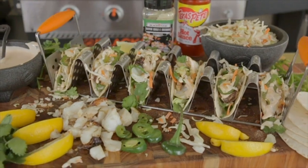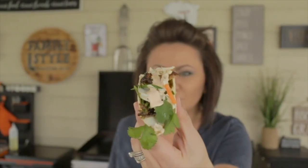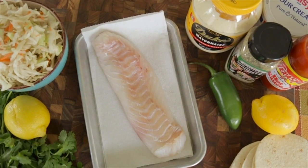These are my codfish tacos. They are so crazy easy, so delicious. One of me and my son's absolute favorites, with this delicious spicy sauce to go over the top. They're fresh, they're delicious, and they are gonna become one of your go-to dinners, I hope.